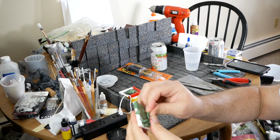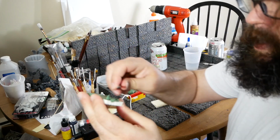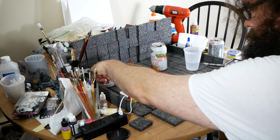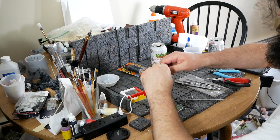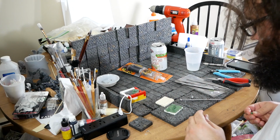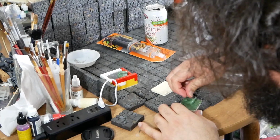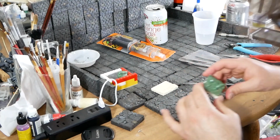I am starting to add bits of green stuff to my kind of ill-formed tiles here. So you can see I'm making weird organic shapes and stuff. And at this point, I decided to try for my first eye. I rolled a little bit of green stuff into a ball and pushed it onto the tile. And then very carefully, I poked the eye into there. This is maybe not the best way to do this, but it worked okay for this particular model.